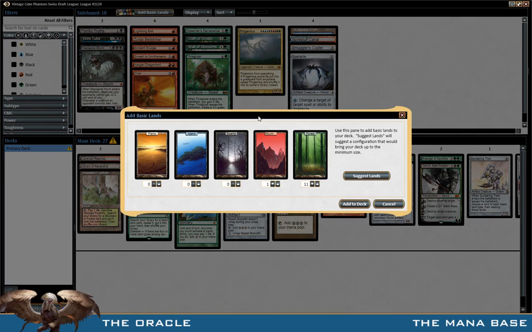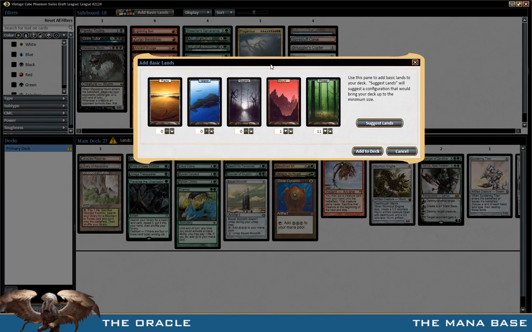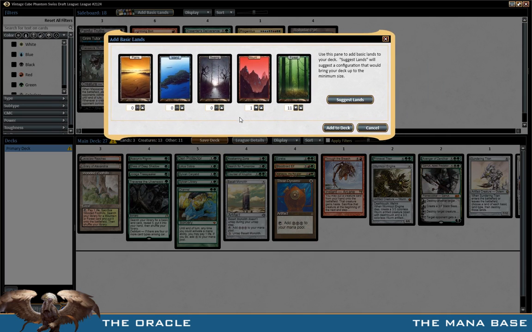And then we'll add 1 Mountain. What the... Why? This is not even 13. Yeah, I don't know what's going on. Let's imagine we do that.